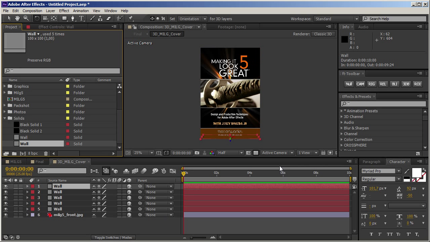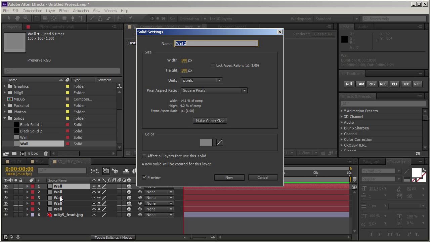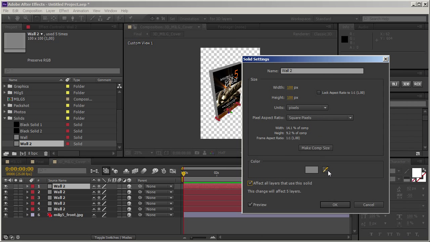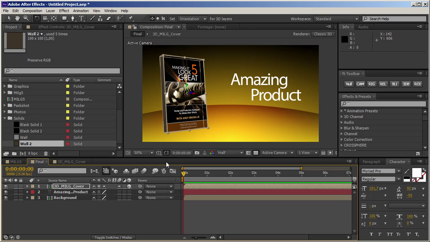And what's more interesting is that you can just simply click on this layer and press Ctrl-Shift-Y if you're on Windows, and we can just change the color of this solid by checking Affect All Layers that use this solid. And right now I can just grab my pick whip and pick a color that corresponds to the design of my box, which would be maybe something like this, or maybe this color. No, I don't like this. Maybe something from here. And instantly we've got a more interesting look in our final composition.